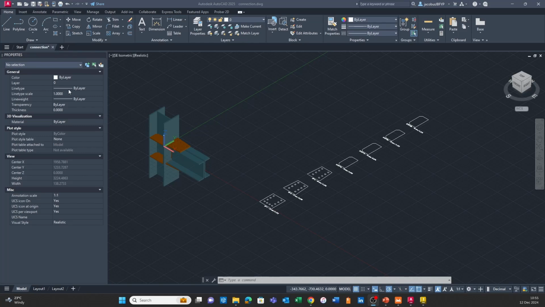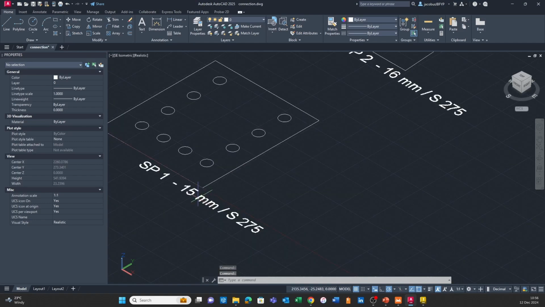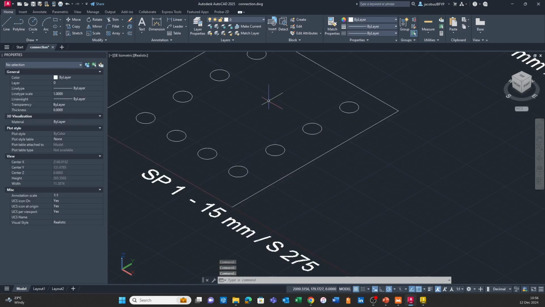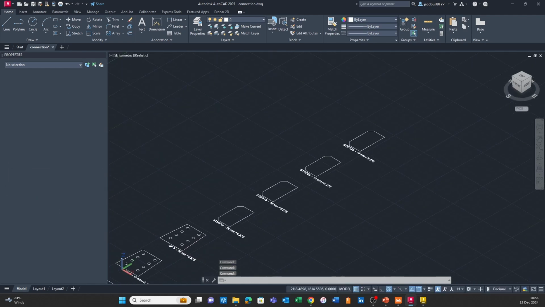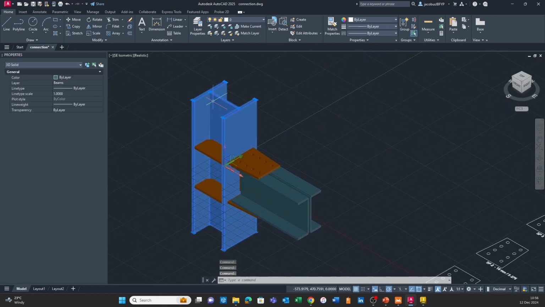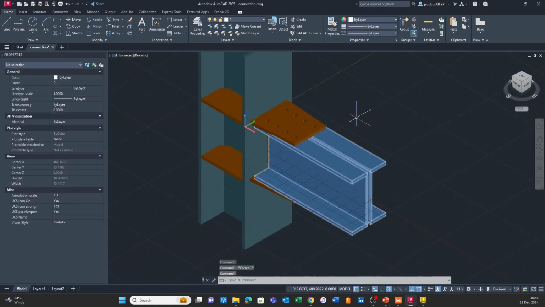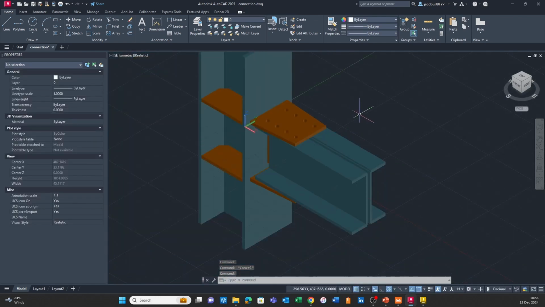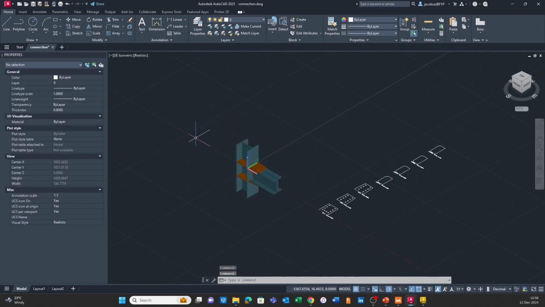So opening up that DWG gets you this. You can see all of your plates are here as 2D drawings with the thickness and material as well, which is brilliant. So you can take these straight into your paper space and detail them. And then you also get this. This is really what I'm interested in. This is a 3D solid model. All of these are 3D solids. The only thing you don't have are the bolts. That's not a major problem because you've got your Content Center in Inventor. All right, so let's take this as it is. We save this file. We're not going to make any changes, and we are going to close this.